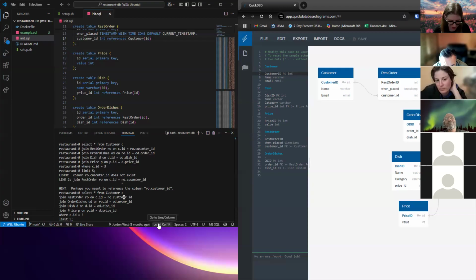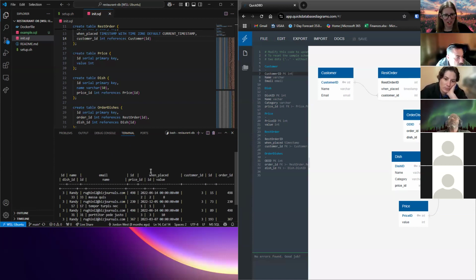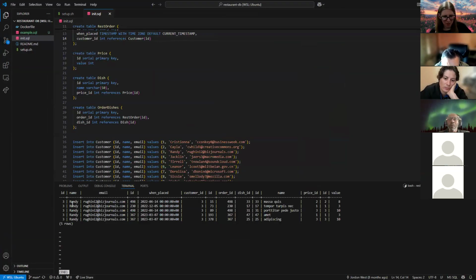Okay. Oh, darn it. Oh, did that fix it? That looks right. Customer. There we go. So here in this query I just did, I said, give me everything where the ID equals 3, which we can see here is Randy's stuff.